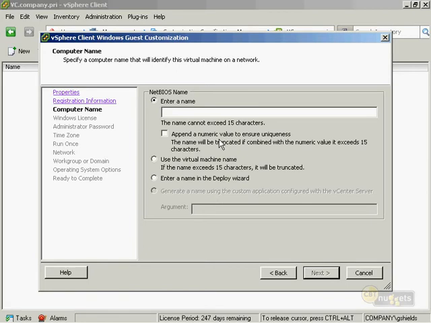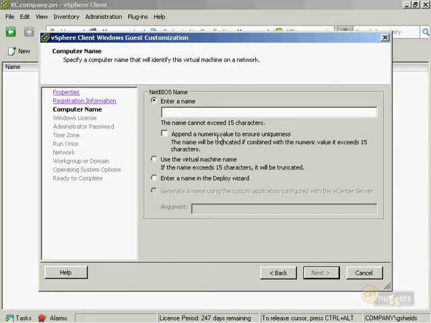Now it's here at this third screen that we have to stop actually, because if you think about it, there's some complexity here. In this guest customization script, we have the ability to enter in a name for the computer as it gets deployed. And we don't want to do that, right? Because we're going to use this customization script to create multiple computers. Nor do we want to give it a name and then just append a numeric value to ensure uniqueness. Because inside of VMware View, as we'll find out in a minute when we start working on building that pool, that automated pool should define what the computer names are and not the guest customization script.